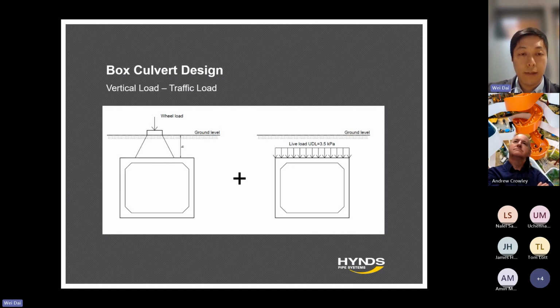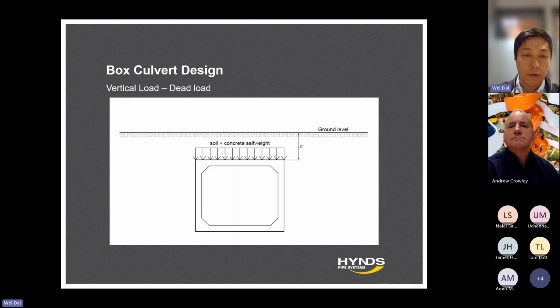So now we'll look at how to calculate the final actions and capacity demand on your box culvert. First of all, there are the vertical load components. The traffic load, as we described before, is made of one wheel load with or without load spread, and the second component is live load with the general UDL all across the box culvert deck.